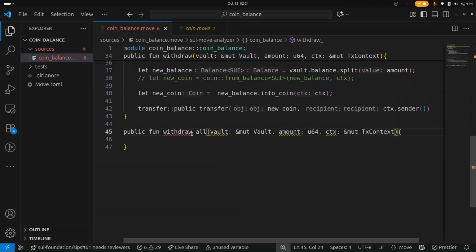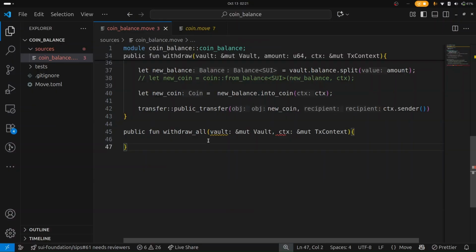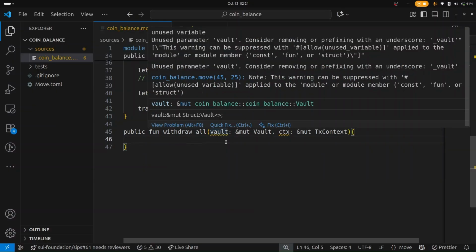Right now we're not going to be needing an amount here. So withdraw all now from our vault.